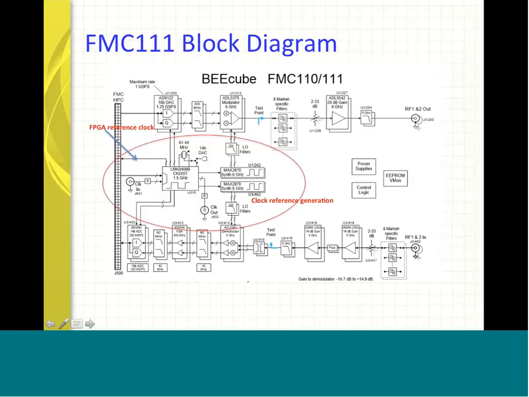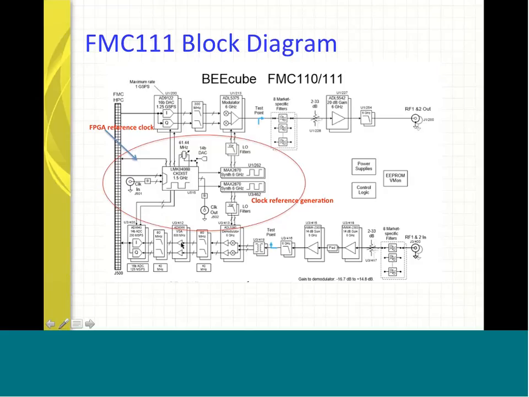Then these two stages of low noise amplifier perform the LNA functionality in the direct conversion receiver. This stage is the ADI demodulator chip, which performs the functionality of transforming your signal from the RF band to baseband.